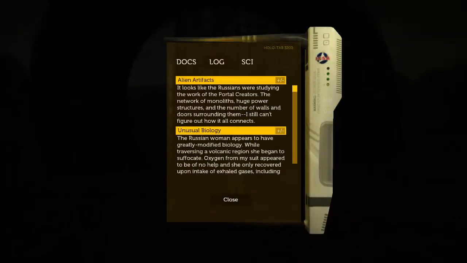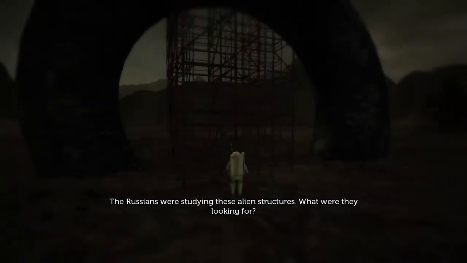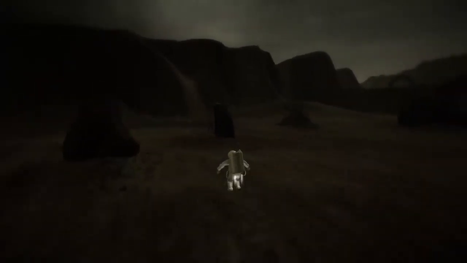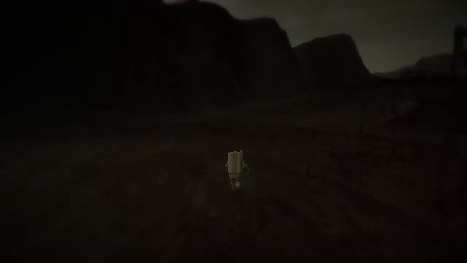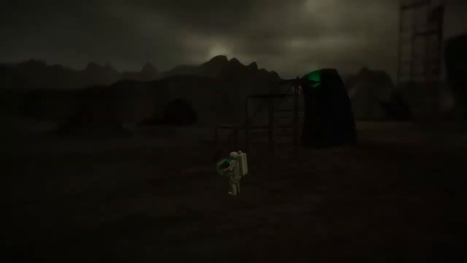We seem to have been getting a story. Russians were studying these alien structures. What were they looking for? It seems that we're starting to get a few of them answers, but for every time we seem to get something figured out about it, something else comes along and says, "Hey, what about this?"